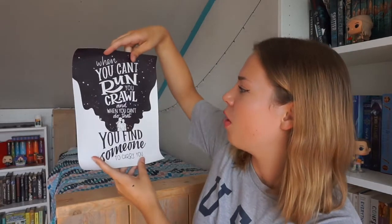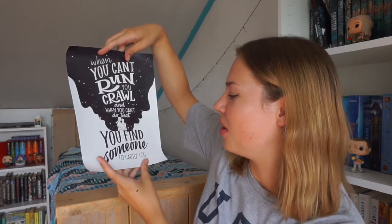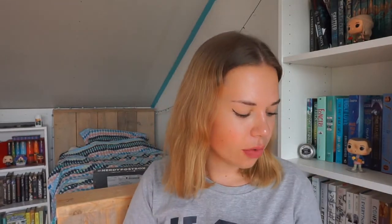So I haven't opened this one yet — I really want to be careful with this. I love prints in my little book nook; I'm trying to make a whole wall full of prints. Let's open it — I hope it's going to be stunning. It's very sturdy paper, looks really good. Oh my god — 'when you can't run you crawl, and when you can't do that you find someone to carry you.' I don't know where this is from, but it's a gorgeous print and the quality of the paper is really good. So this print is inspired by the show Firefly, which I've never seen. And then this print is inspired by Game of Thrones — it's a quote from Samwell, and I love Samwell.